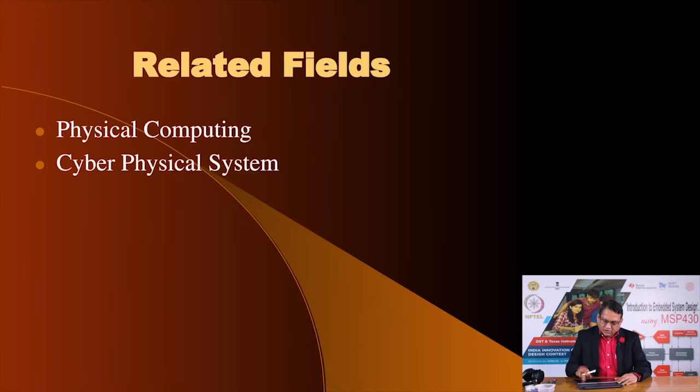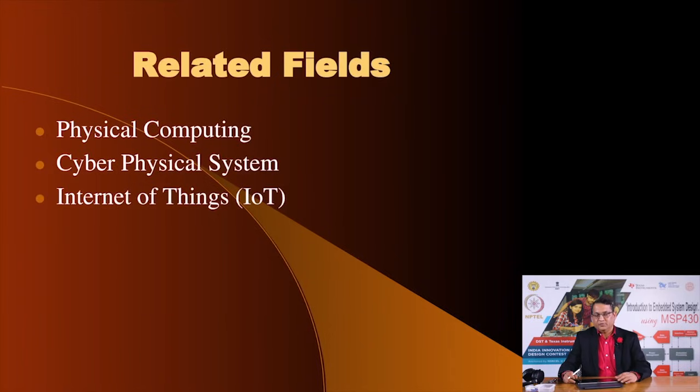And the third term that is becoming common is called Internet of Things. The operative word here is the internet. IoT types of devices are a subset of cyber physical systems, in that they necessarily use the internet. Internet is a common resource available to anybody on this earth, and therefore, devices that use IoT are a subset of cyber physical systems. They allow the humans to interact with these gadgets over the internet, and of course, the embedded systems. So, I am going to draw a Venn diagram to indicate the relative position.